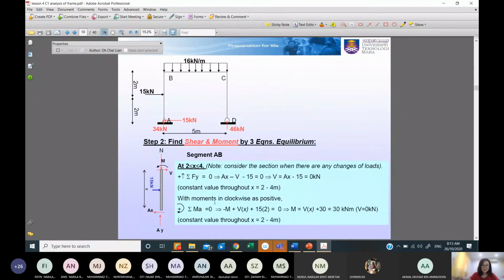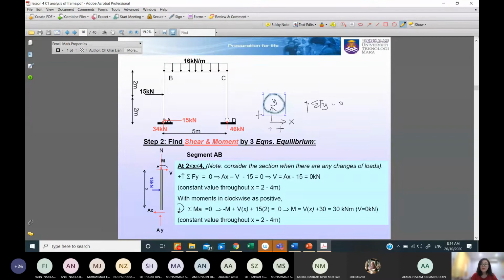Cannot be erased. So maybe I use these slides. For example, when you talk about this coordination, we will talk X, Y. For this 2D structure, this will be the global axis, X and Y. Everyone knows when taking summation Fy, all the loading that deals with this Y direction, or vertically, in your system. So this is global: global Y positive, global X positive.